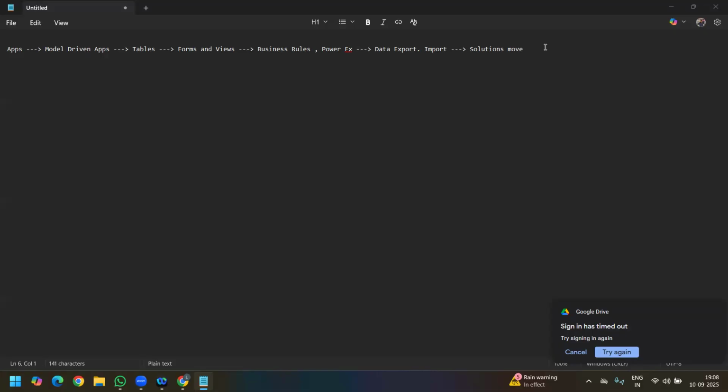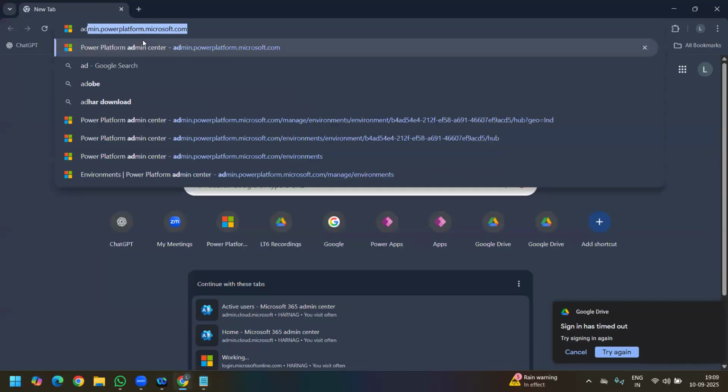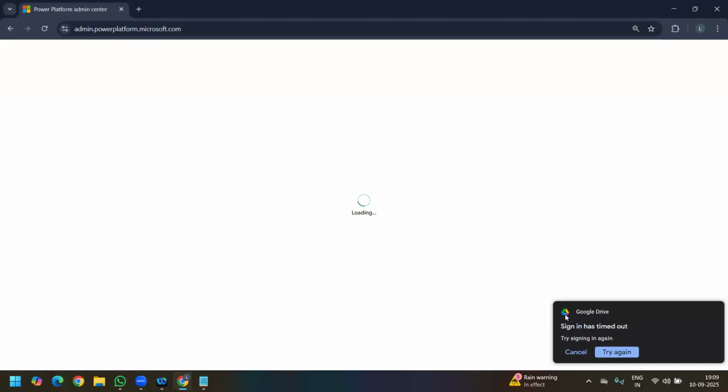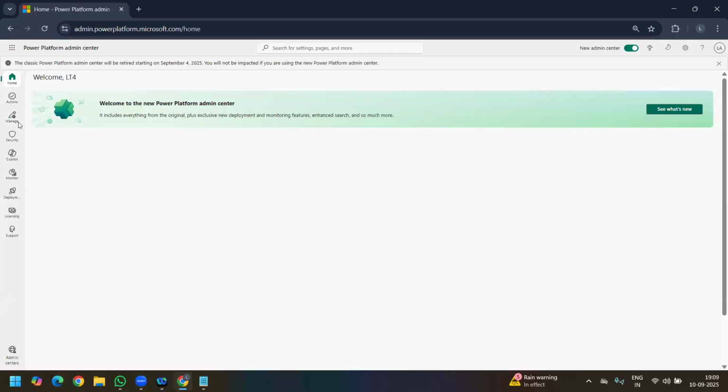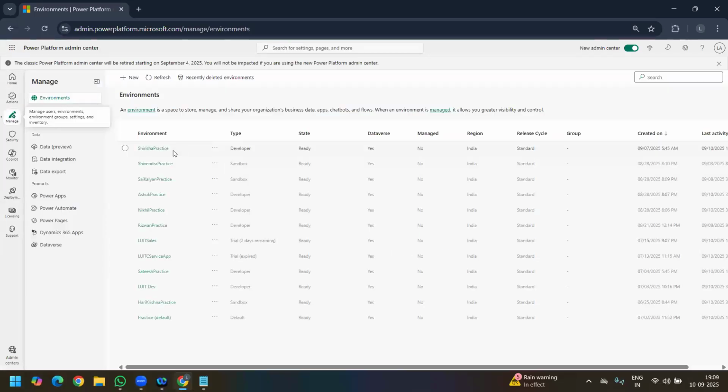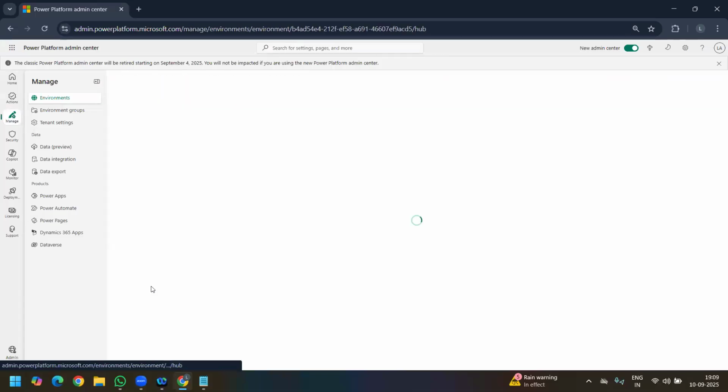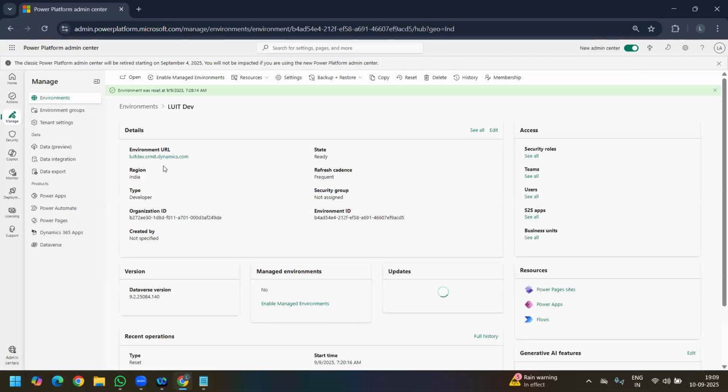So you want to automate some processes, right? Suppose when you purchase a product, you want to automatically update the expiry date from the current date to 12 months. Such things you might expect in real-time business scenarios, right? For that purpose, in our CRM, we have processes. Okay. So I'm going to the admin Power Platform, where I can see all environments.